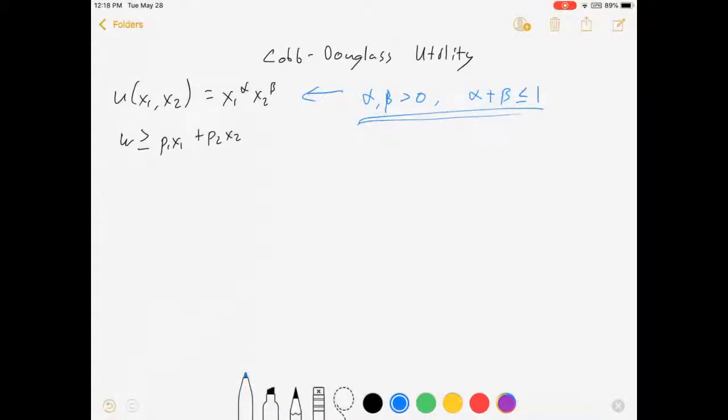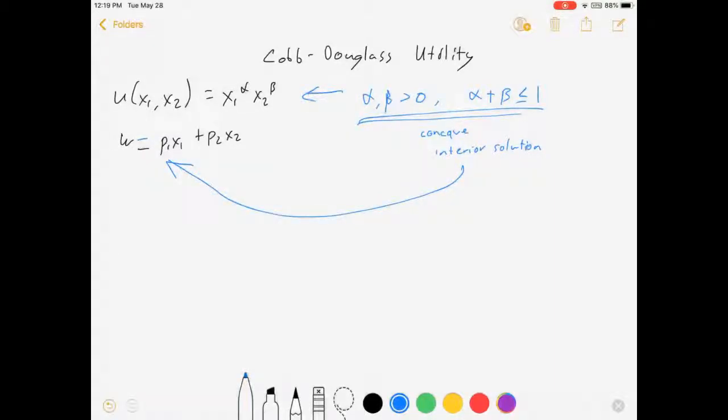These assumptions mean that this utility function is concave, which means I get to have an interior solution. That means I don't have to worry about corner solutions. I'm not going to have to worry about Kuhn-Tucker conditions. I can just set my first order conditions equal to 0 and be good to go. Because of that, this budget constraint here, where our wealth has to be greater than or equal to how much money we spend on the two goods, I can actually now make it be equal to. And that's because of these blue conditions.